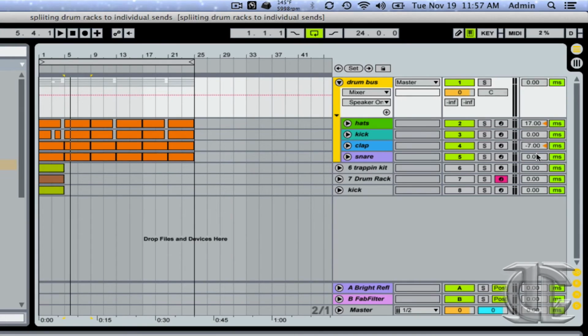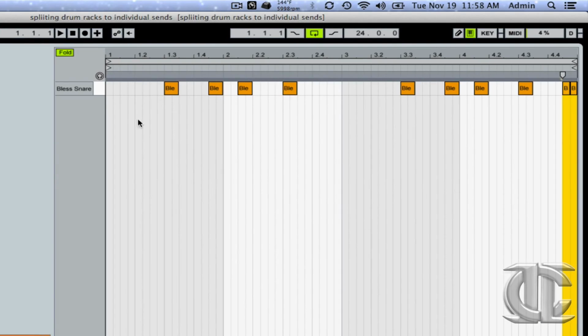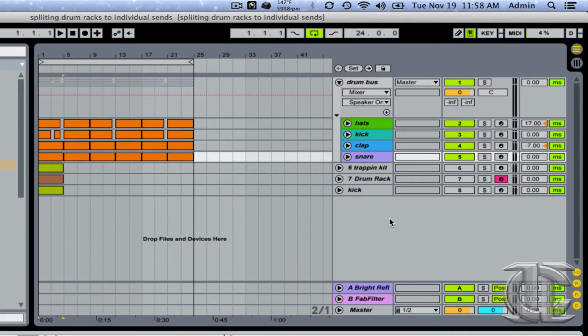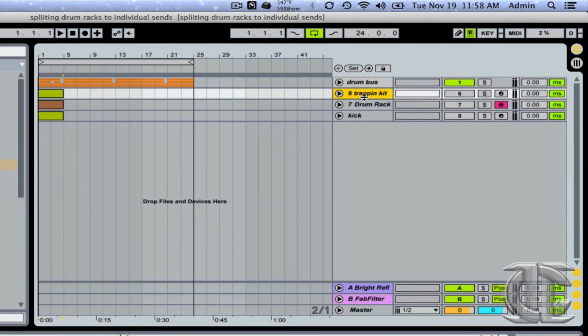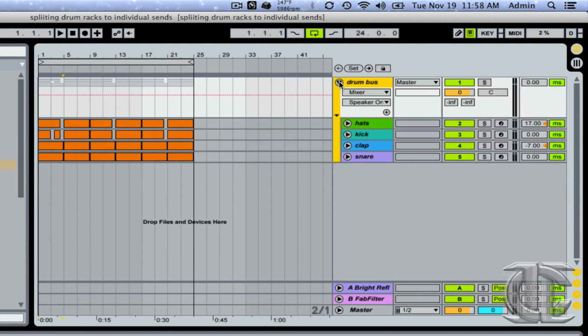Just playing around with these is a fun way to affect the whole swing of your entire track without, again, having to go into the MIDI parts, taking them on and off grid. And then again, it's all back on the drum bus here. It's folded back. Real easy, looks nice and neat, and you can get on with your song that way.